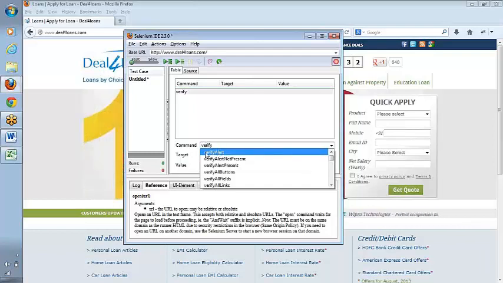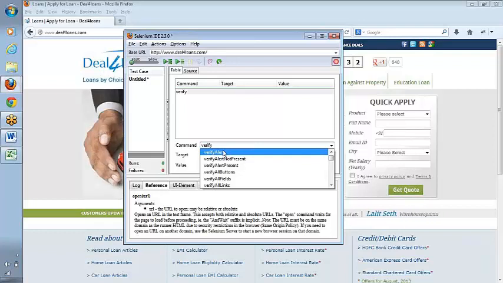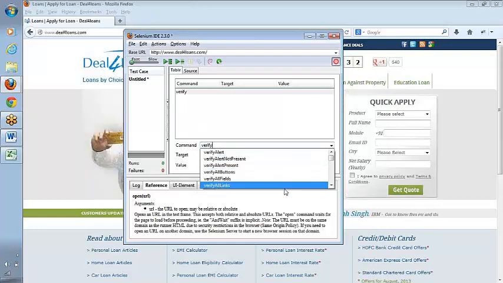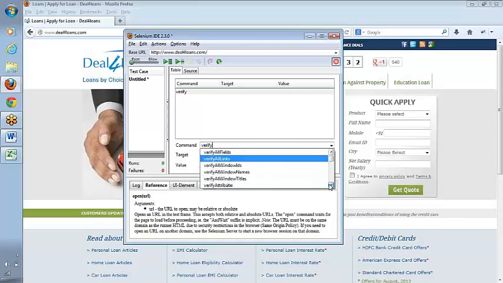Apart from that, verify alert not present. Verify alert means whether the alert is there or not. We are expecting that the alert should be there. With verify alert not present, we are expecting that the alert is not presented. Like this, there will be so many commands on verify.